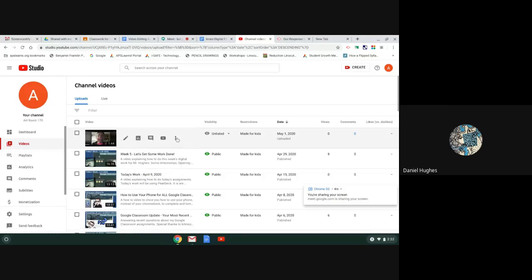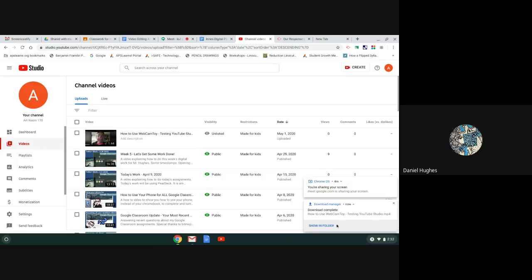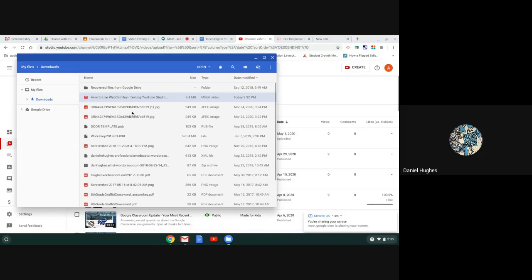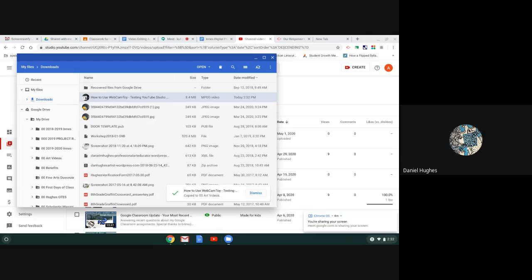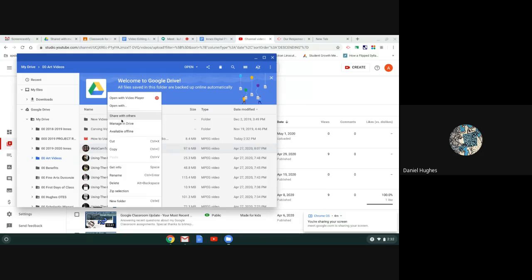I went to the same three dots, and I'm clicking download. And I can take the video that was downloaded and move it into my Google Drive like this. And now that it's in my Google Drive, I can share with others.